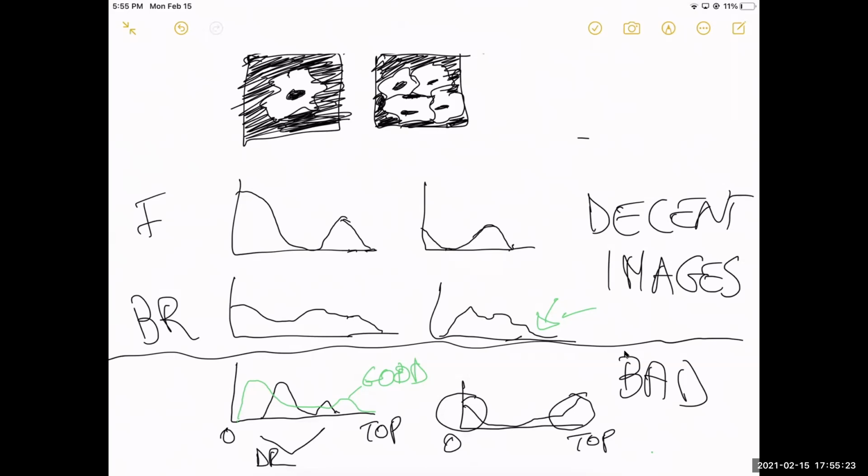Sometimes we saturate the black areas, and that's sort of questionable. It's okay, it's not great, but really you want to leave some room on your gray level. You don't want to use all of the gray levels. You want to use most of them, but not all of them.